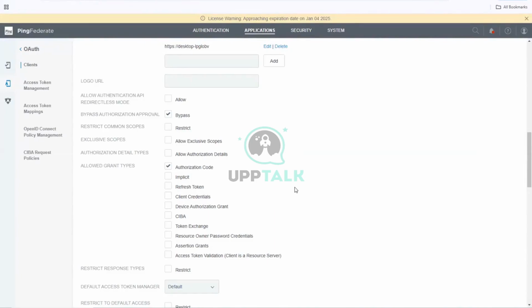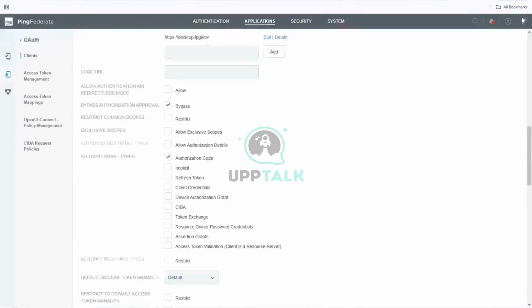PingAccess is maintaining the session. If the access token is expired, that's not a problem. The user will try to access the application again and enter the credentials. Refresh token is not needed, because we are doing authorization and all. It's better not to use it.